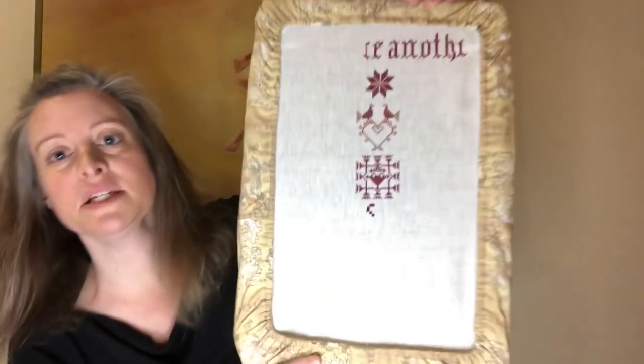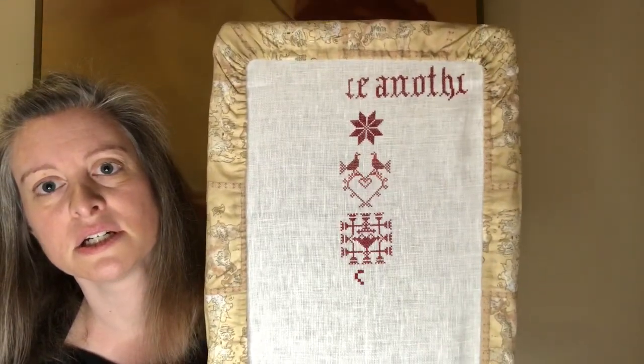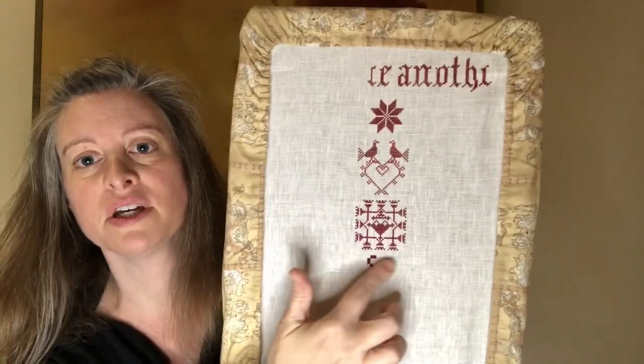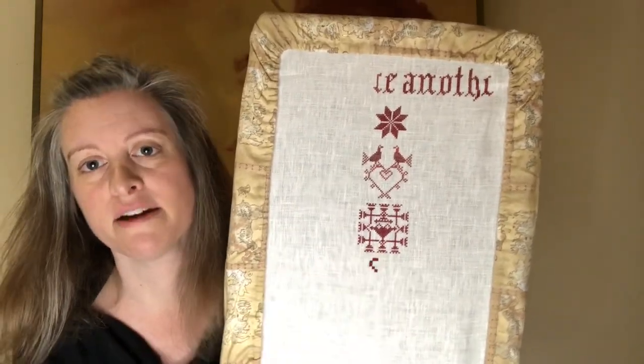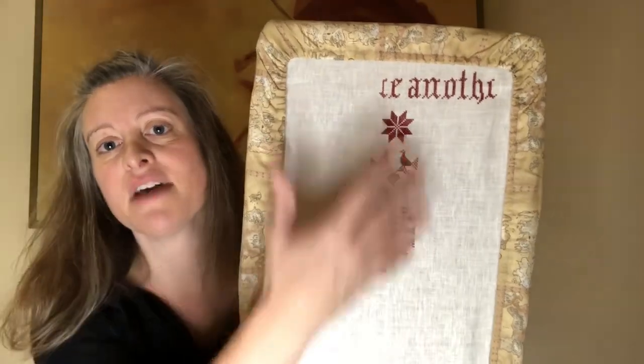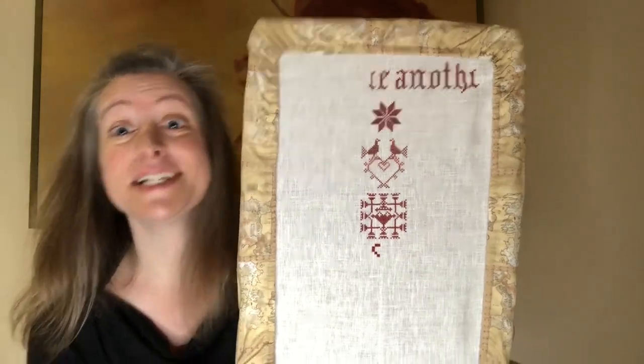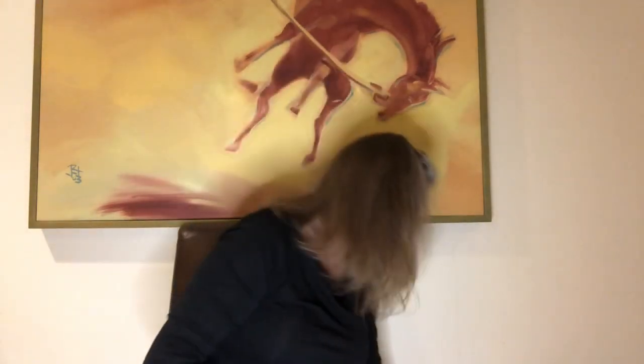And this piece has several specialty stitches in it. The next motif, the motif that I have barely started, is nothing but specialty stitches, and that's true on both sides. But it's beautiful. It is absolutely beautiful. Stitching this one makes me feel very happy. Let's see. Oh, the next one.